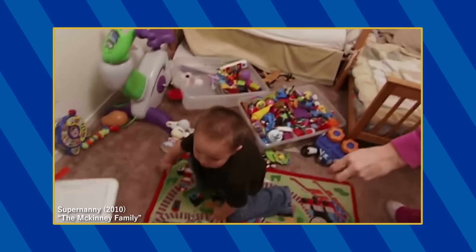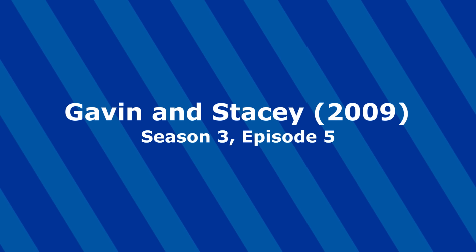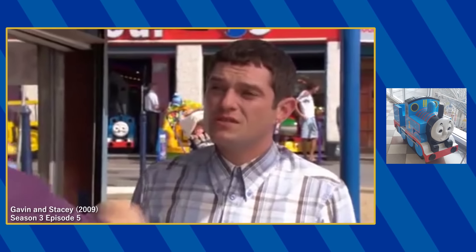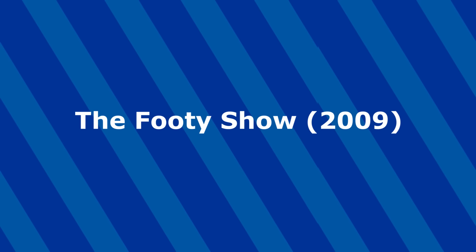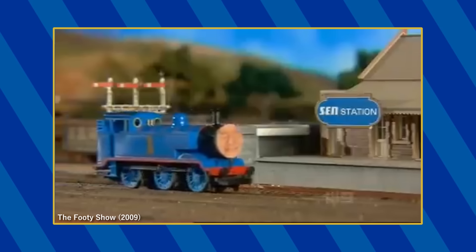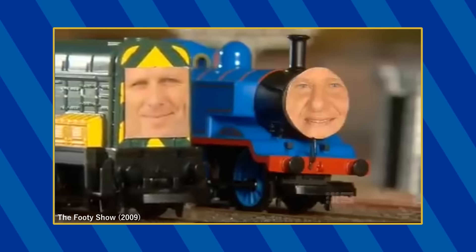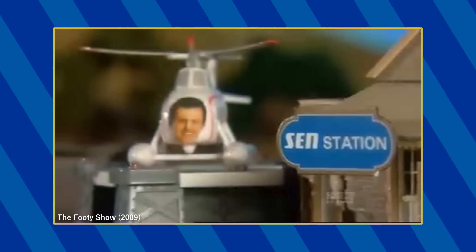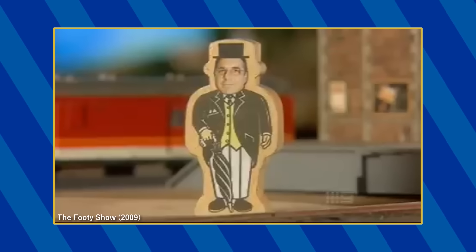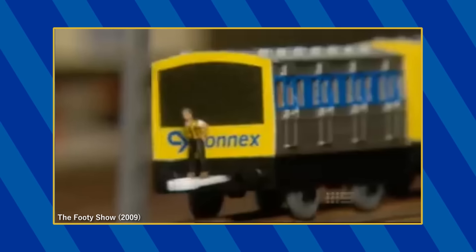During the visit to the McKinney household, a Thomas play road can be seen inside Caden's bedroom. A Jolly Roger coin-operated Thomas ride can be spotted in the background at the Fun Harbor. In the Grant Thomas the Tank Engine sketch, the Hornby Thomas is used for their depiction of Grant Thomas. The Hornby Arior Burt is used for Dermot the Diesel, Hutto the Helicopter is a Trackmaster Harold, and the Big Bone Controller is a Wooden Railway Fat Controller. You can also see Hornby's Annie and Claribel in this opening shot and painted Trackmaster versions in the closing shot.